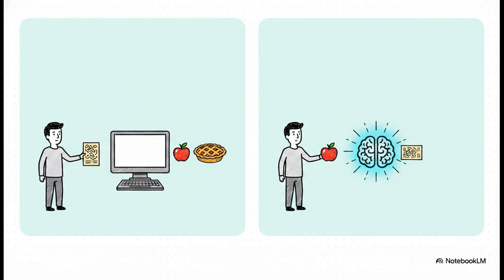For decades, traditional algorithms worked kind of like a strict baking recipe. You gave the computer an input, a programmer wrote hard-coded, incredibly rigid rules for it to follow, and boom, it gave you an output. But machine learning, it completely flipped the script. In ML, you give the computer the input and the past output data, and the machine actually learns the rules on its own. It figures out the underlying logic directly from massive data sets, rather than relying on a human to sit there and manually write out every single rule. It's a total game changer.